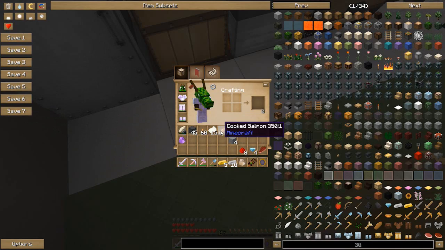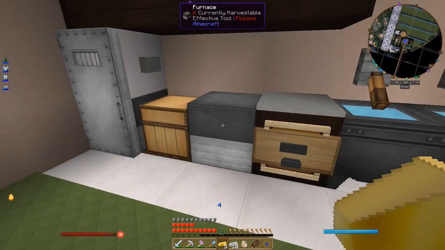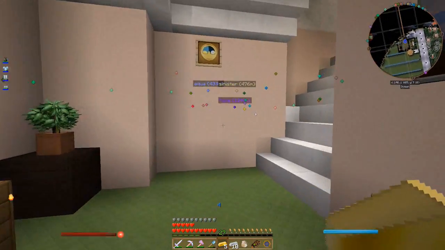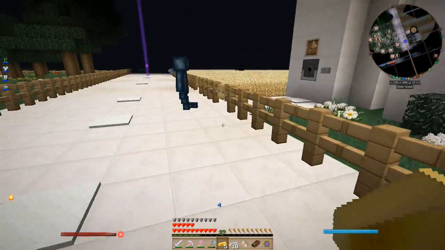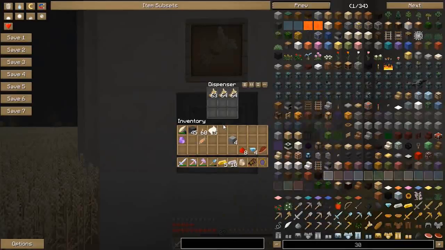Cooked salmon. Ooh. Nice. So, yeah. This whole thing works. I love it. It's so, so cool. There's nothing in this tower. I went up and had a look. However, the house here... We'll go this way. This is full of wheat.